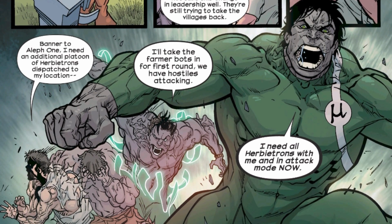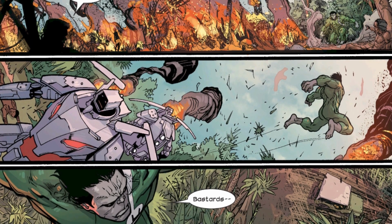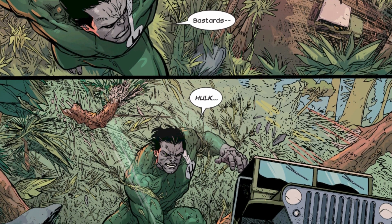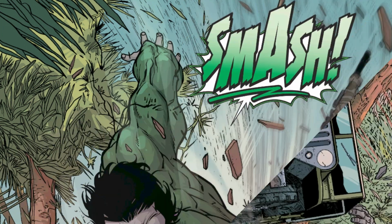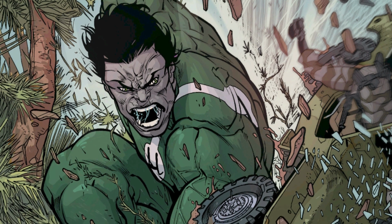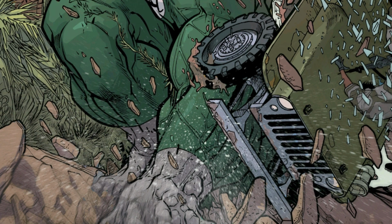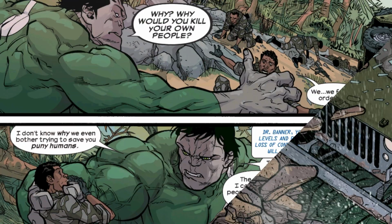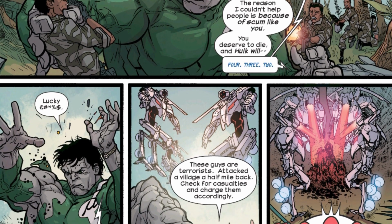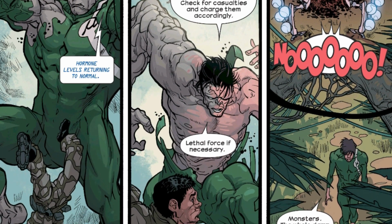This section is pointing out that even though the Dark Ultimates had made the world a better place, there are still people out there who are trying to fight against the Dark Ultimates because they are feeling forced to follow orders from the Dark Ultimates. Now, this situation does not last that long because the Hulk handled the problem very quickly. But this is showing the big issues right now in the world. The Dark Ultimates think they are doing an amazing job with the world, except they are building a world where people are beginning to hate them.